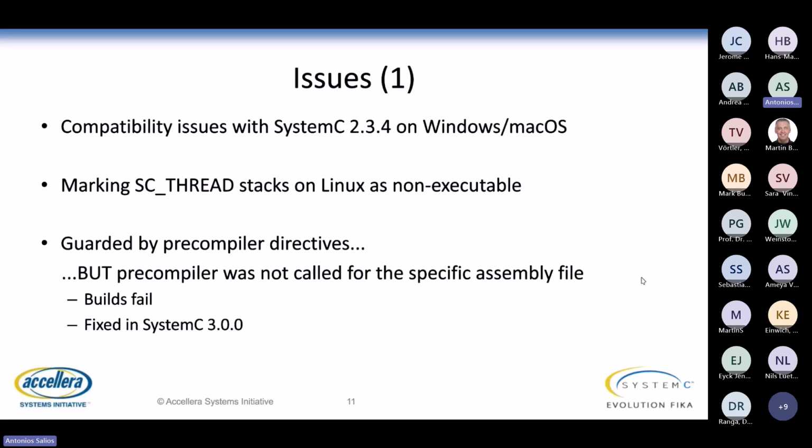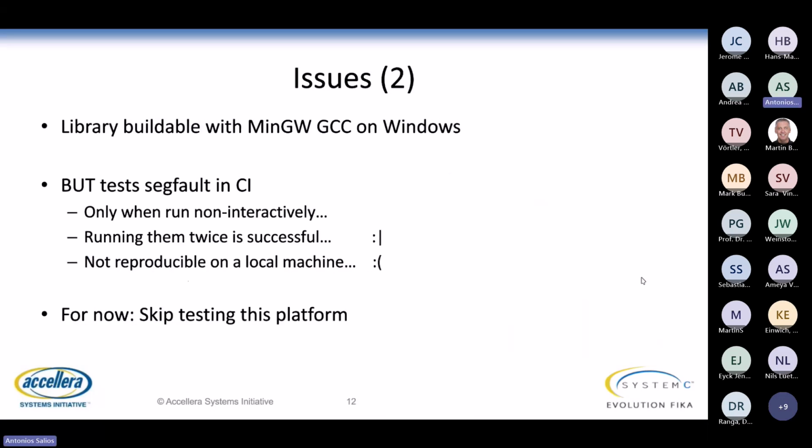The second issue I want to talk about is again regarding the CI. CCI wants to be compatible with a variety of platforms, one of them being MinGW GCC on Windows, where the library is building, but unfortunately, for whatever reason, the tests are failing.